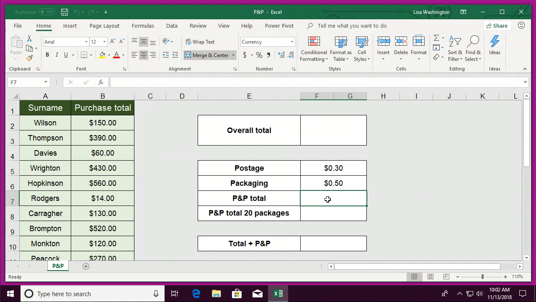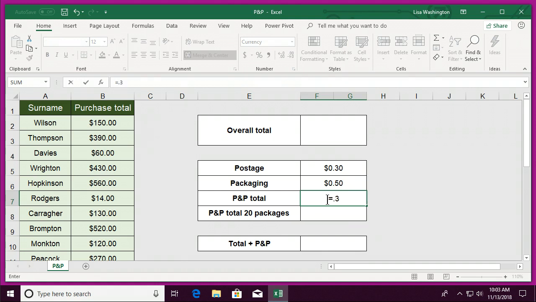Now, in order to compose a calculation, you'll first need to enter the equal symbol. Once you've done this, you can enter the values that you would like to calculate. For example, if I would like to simply add two values together, I can easily do that. I'm going to add the values found above, 30 cents and 50 cents, by entering those values.